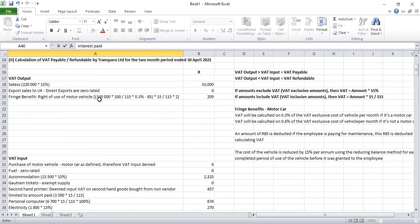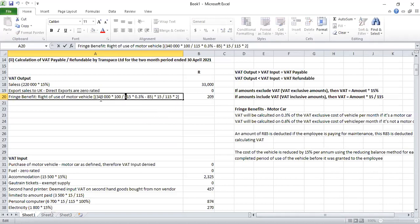Are you making sure that first of all you have a bracket between the 340 and the minus 85 there? I think maybe because I was doing it the manual way. You should open a bracket before the 340 and close it on the 85. If you don't use those brackets, your answer will be wrong. According to the Act, you first have to find this consideration, then on that amount you multiply by 15 over 115. If you don't put the bracket there, it will only multiply the 85 by 15 over 115, not the rest. The calculator follows the rules of mathematics, BODMAS.